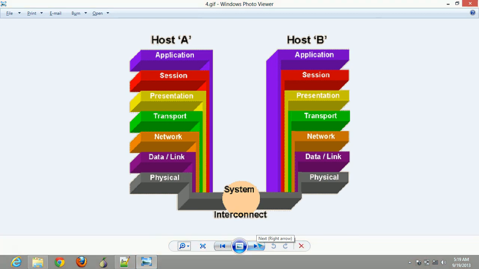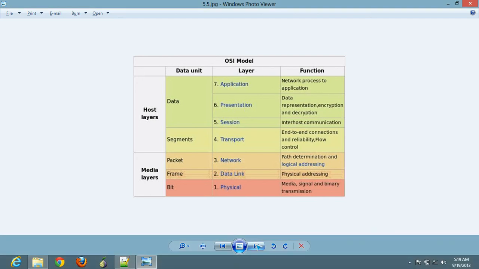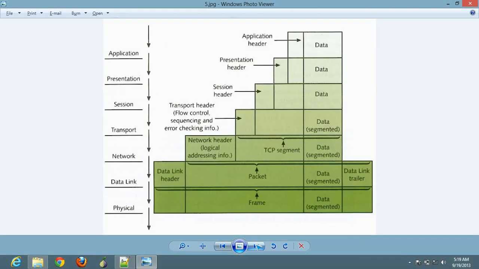I'm going to explain this later, but this is useful. Same with the headers: data headers, segmented data headers, and data link headers along with the CRC32s and how it works. Application layer headers, presentation headers, session headers, transport headers, network headers, data link headers, and the binary.